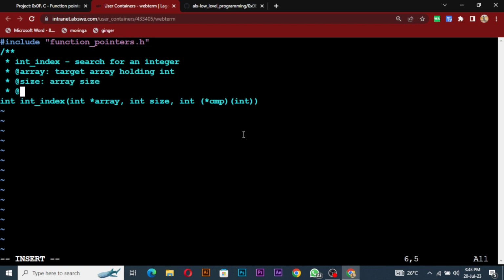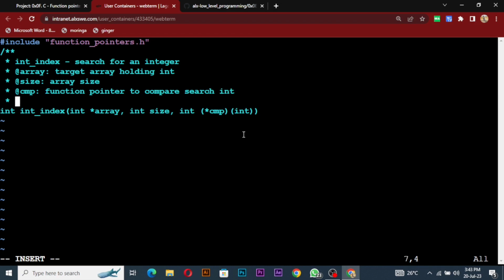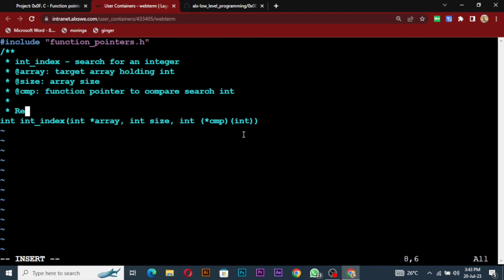And then we have our CMP, right, which is the pointer. It's a function pointer, okay, to compare, right, searching together. And then we'll have a return.